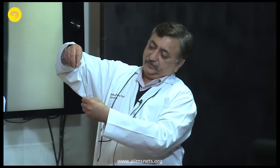So let's start with the most difficult scenario, where you can't see anything. The best thing is to dissect this joint. See the spinous process, follow the lamina. Follow the lamina right up to the facet, what you see as a facet. This is the facet. Similarly, follow the lower lamina. Clear all this away, see the facet. If you distract a little bit, that's the joint between the two facets.